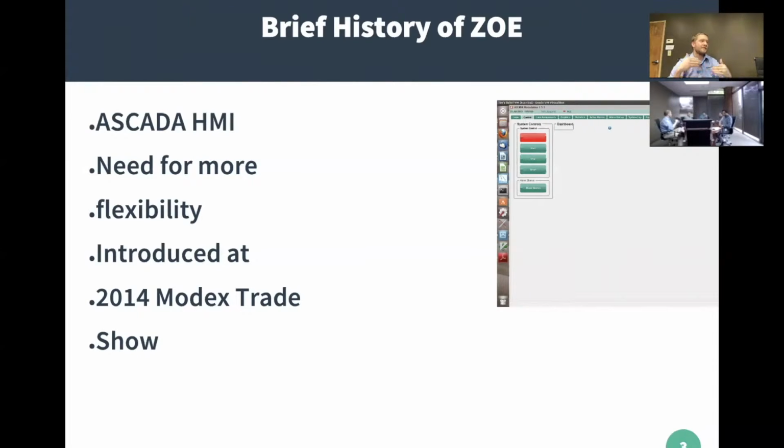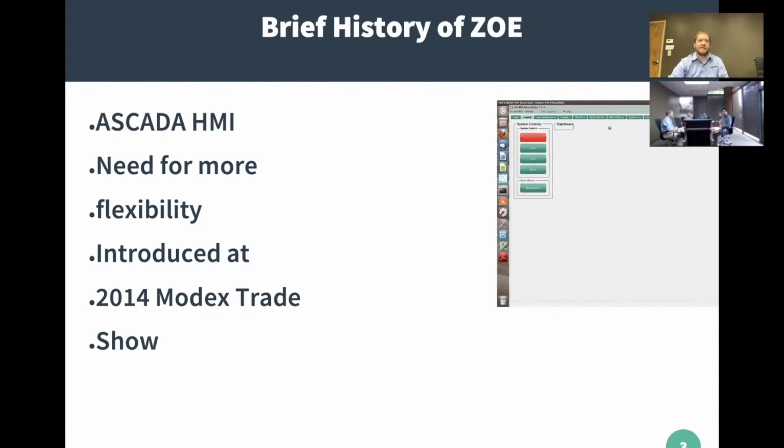So you have to replicate this information multiple times, because there's no way of really tying it together. So that was kind of a driving force behind creating ZOE.